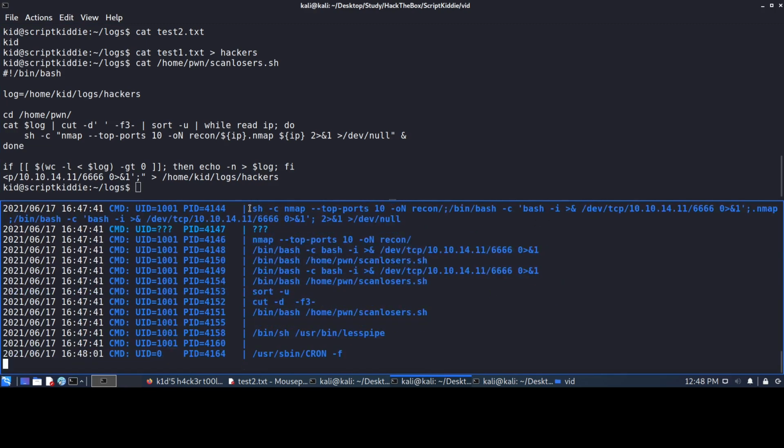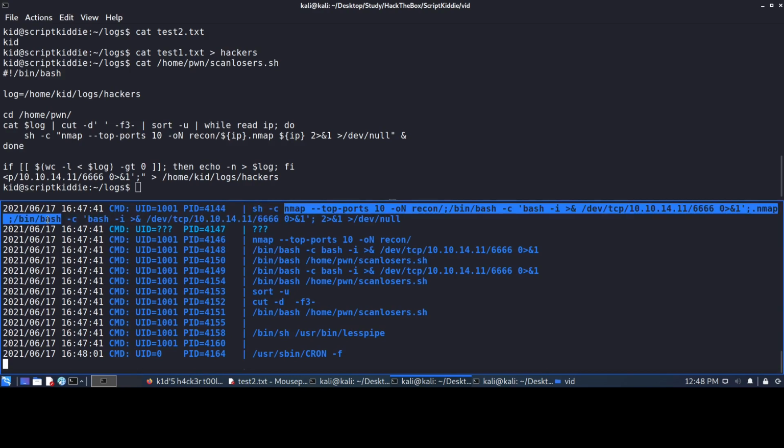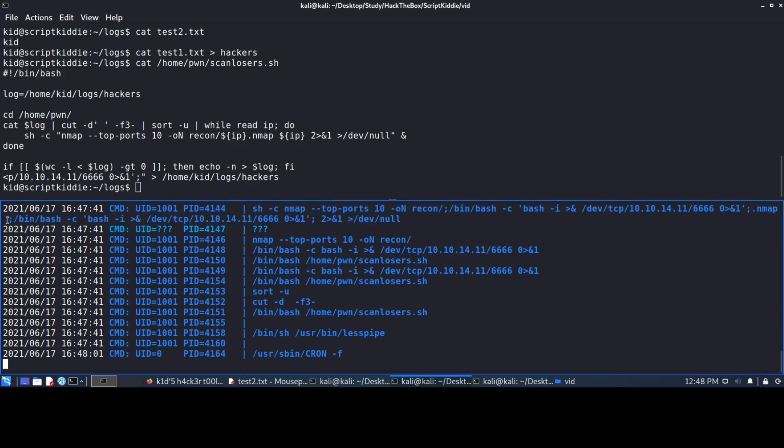So this entire nmap command will run at first. And then basically, since we have given this semicolon, the second command will run. We are just splitting commands over here. And then again, we are splitting the command because we don't want this thing to interfere with our shell. So make sure you add this as well. So this is how it's going to work, and that's how you get the command injection as the pwn user.